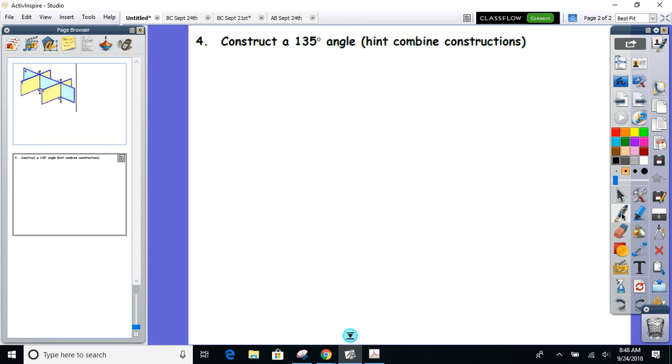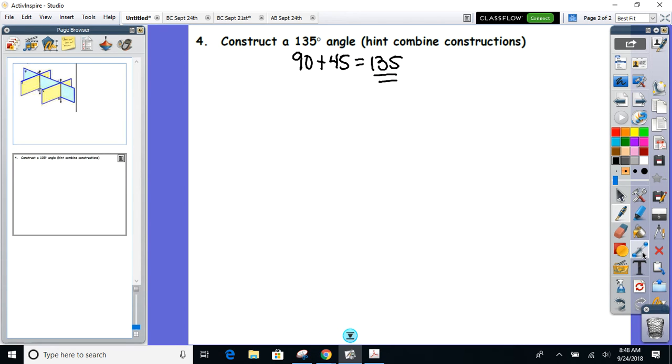Everyone stay with me. It's 135 minus 90. Do you know how to make a 45 if you know how to make a 90? How do I get from the 90 to the 45? Okay, so everyone, here's our plan right now. Make a 90-degree angle, cut it in half, and I'll add those two together and I'll get my 135. Everyone agree? If I take my 90-degree angle, cut it in half, that'll be 45, add the two together. That's how I get the 135.